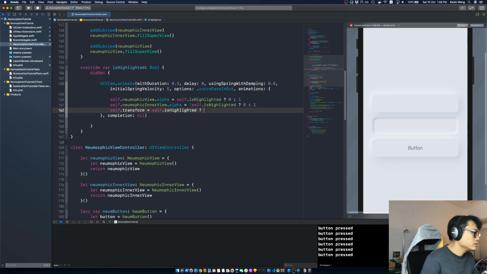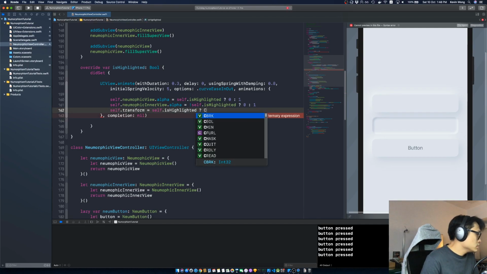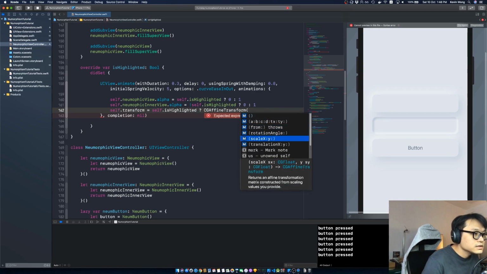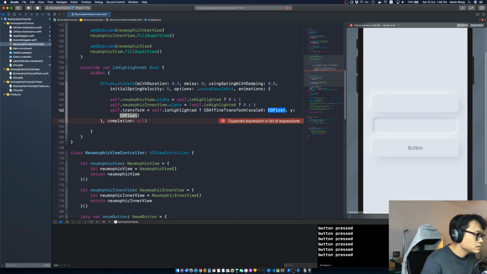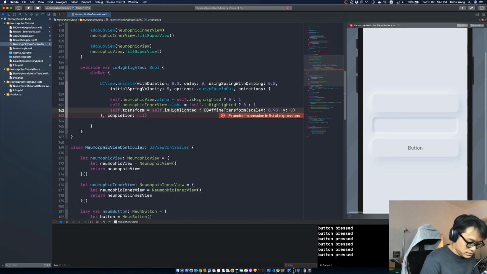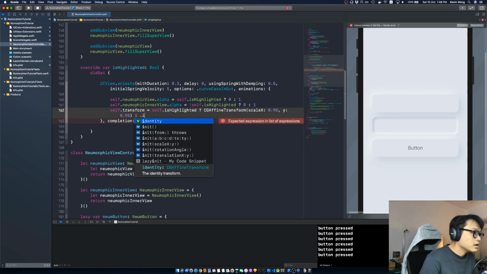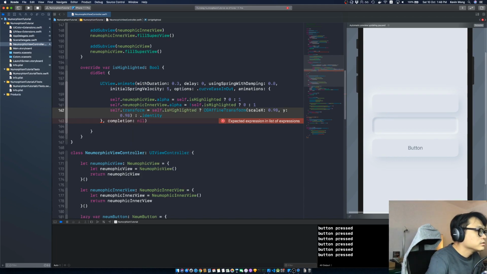We are going to use CGAffineTransform with scale. I just want it to shrink a little bit, not much. So if it's highlighted, we scale it down. If not, it becomes normal.